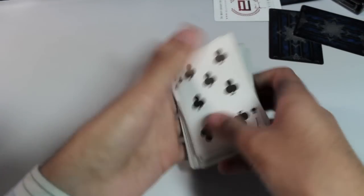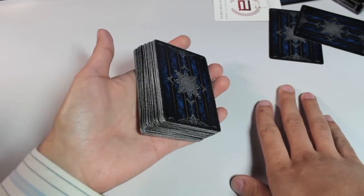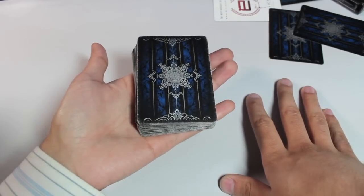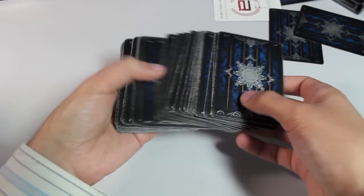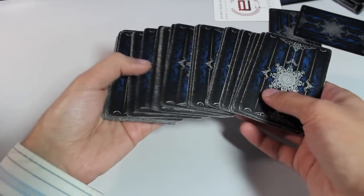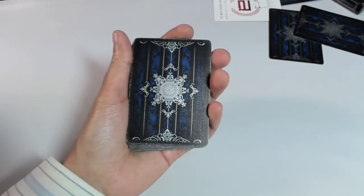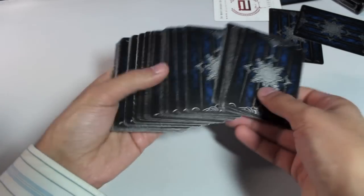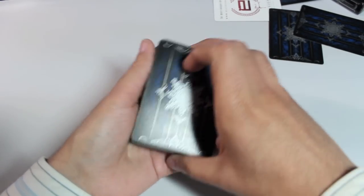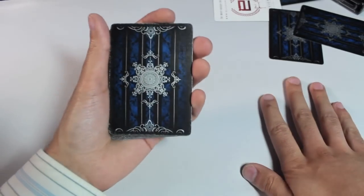So there's that problem, you know, in tricks like Triumph, and I don't know, there's a whole bunch of tricks that require secretly reversed cards, so you wouldn't want to do any of those with this deck. And the other thing is that perhaps it makes the deck look too out of this world, too out of the ordinary for a performing situation. So if you intend on buying a deck to perform with, this probably isn't your best choice. But if you are a collector, if you just appreciate good design, cool design, then this is definitely a deck that you might be interested in.